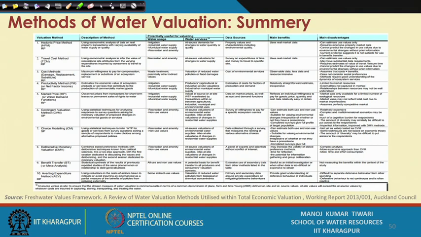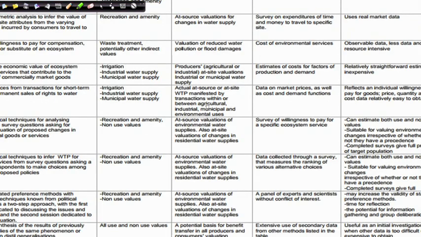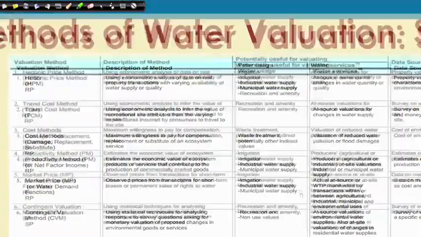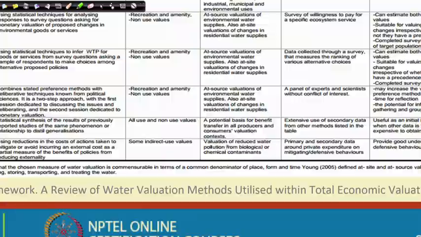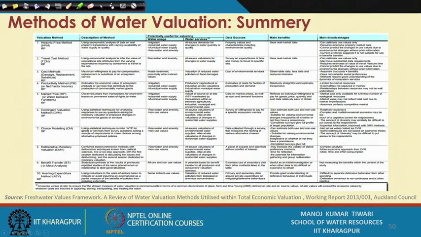Okay. There are a few documents which summarize these methods, their description, their potential usefulness for evaluating water uses or water services, what kind of data they need, what the main benefits are, and what the major advantages and disadvantages are. So, one such summary is available here. It's compiled over here and it will be provided to you as support material later on. We have discussed a majority of this, so there is no point in going through it again.